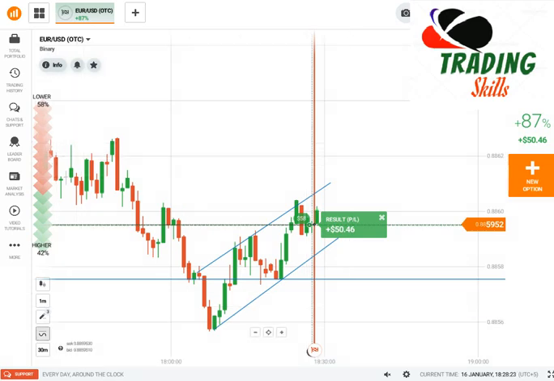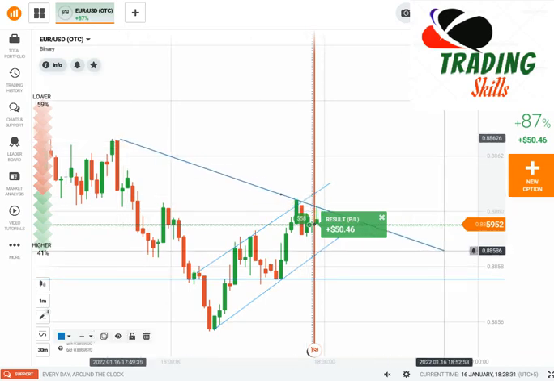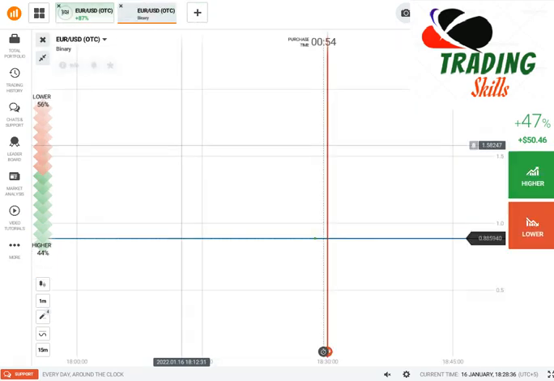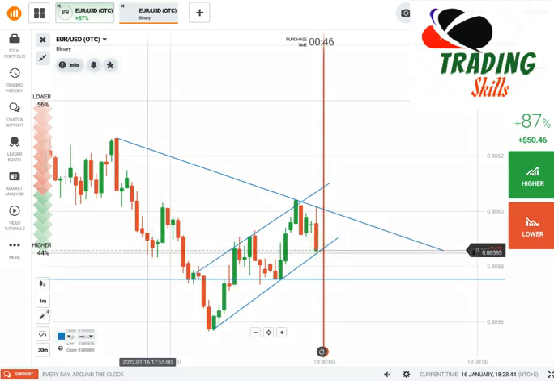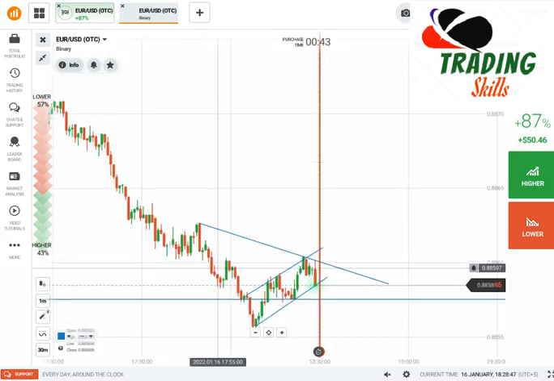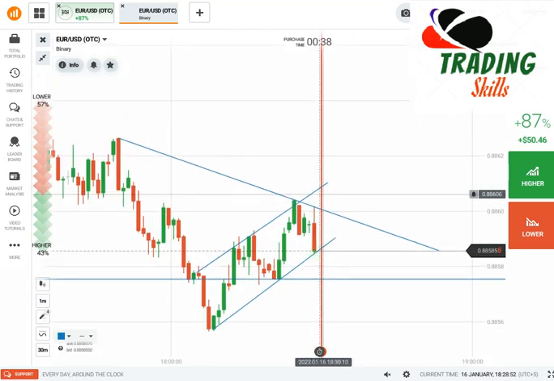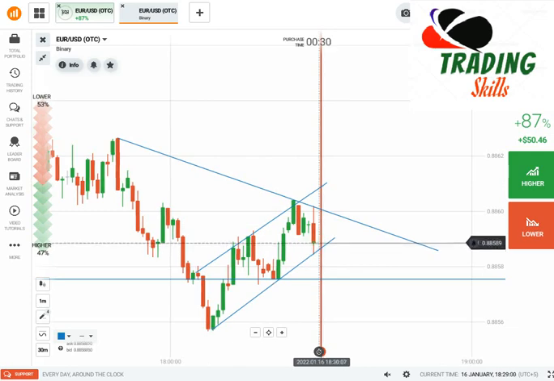So right now you can see here, from this point to this point, this is the next reversal area. Okay, let me show you here. This is the next reversal zone. The market was going down from this area. Now you can see again it got the rejection exactly from the level which I have drawn, and you can see here a bearish candle.